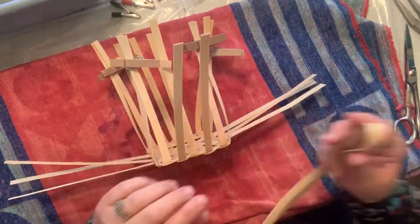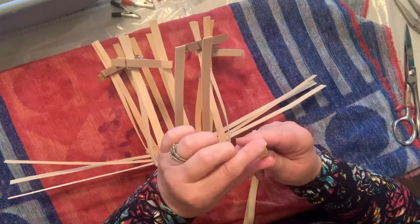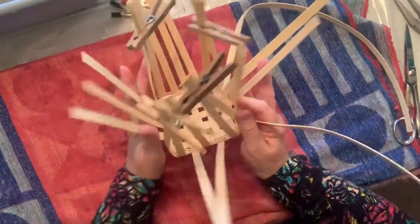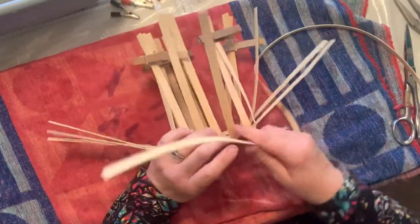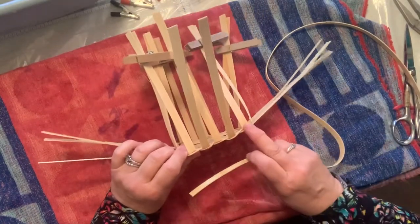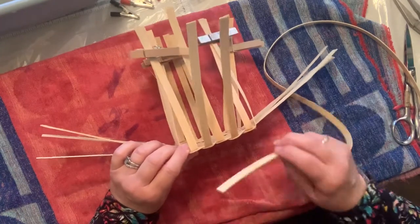Again, you're gonna wanna find the right side, or the wrong and right side. And this time you want the right side to be facing out, because now that your spokes have upset, you're now working on the outside of your basket. So with the good side of your reed, and because this only has five, you need to have four to be able to finish properly. Because it only has five, I'm gonna start on the first one.